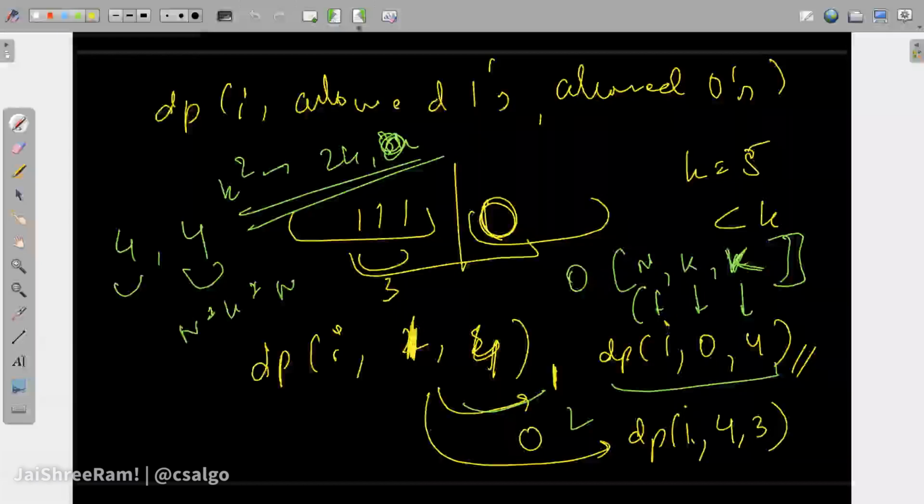Yeah, if you just understand this constraint that one of them is always k, then it is always n into k into 2 only. But you have these parameters in the recursion, right? So you will have to create a 3D array to store it. If you're storing it in an array, let's say today we are not talking about storing it into maps and other things, the states that you will visit are large. You have to create an n into k into k array, right? So that is n into k square. So memory will exceed in that case.